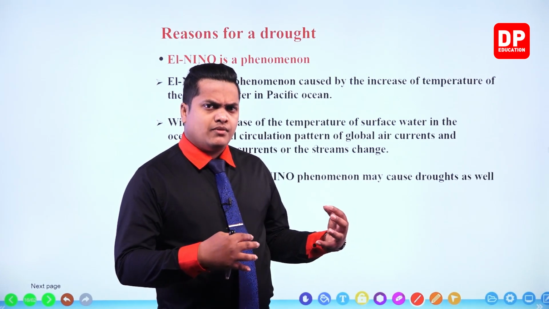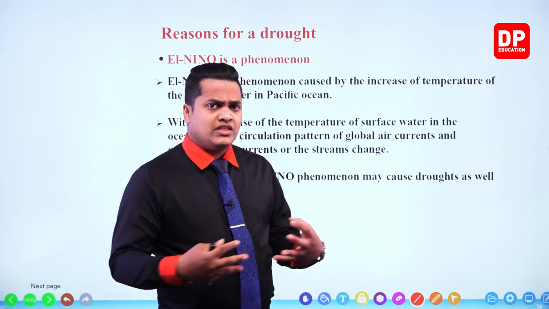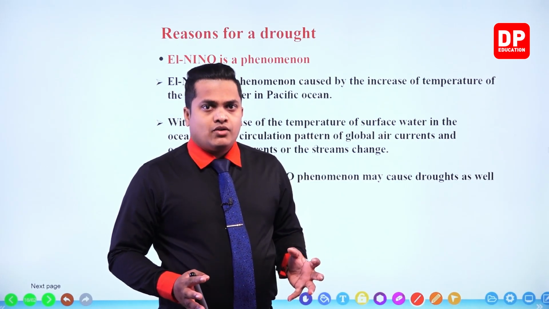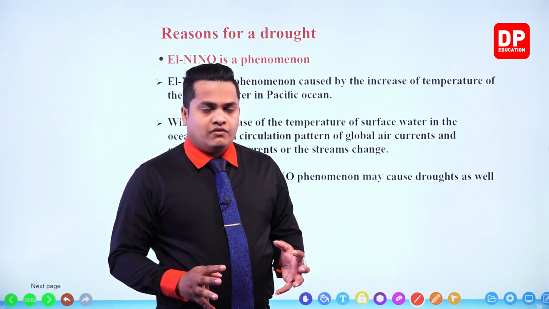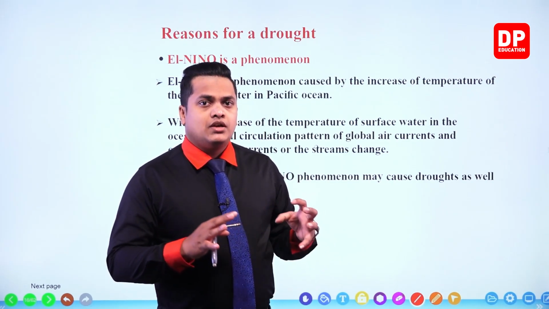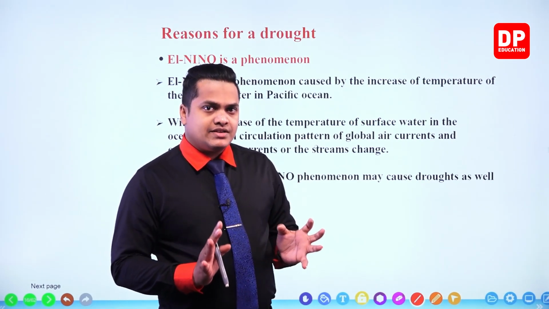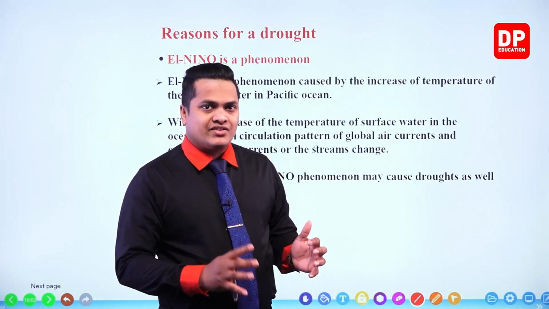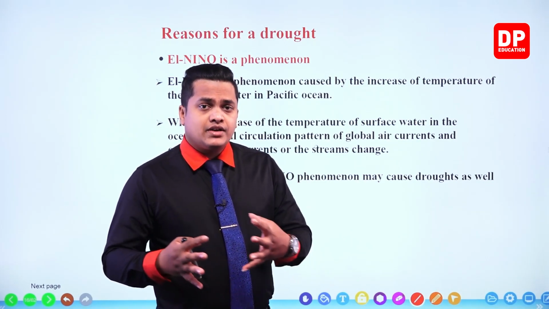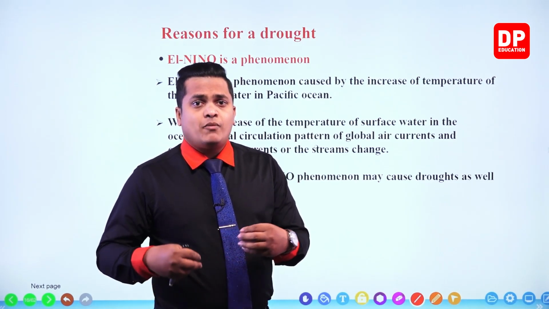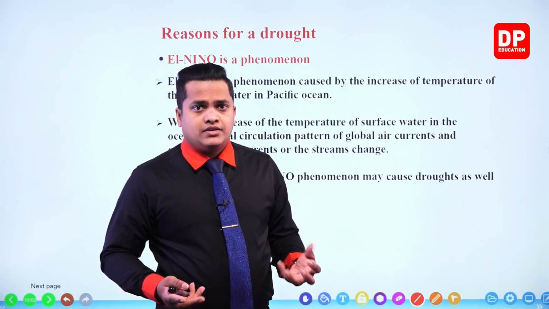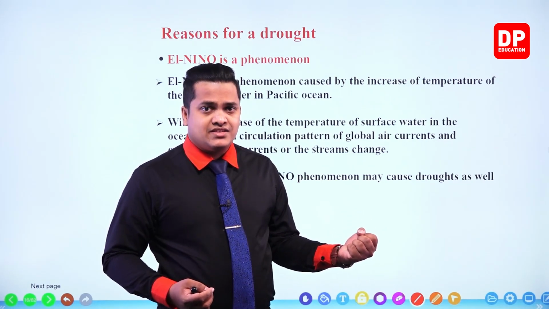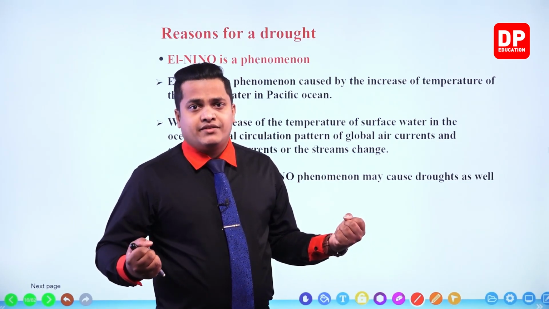So what's the link between the increase of temperature in the Pacific Ocean and us? There is a link. When you take Earth as a whole, there is a pattern of moving air currents throughout the world. When a certain country receives hot climatic weather conditions, when a certain country receives summer, the opposite countries will receive the opposite condition. If a certain country is experiencing summer, then the opposite countries are definitely experiencing a winter season.